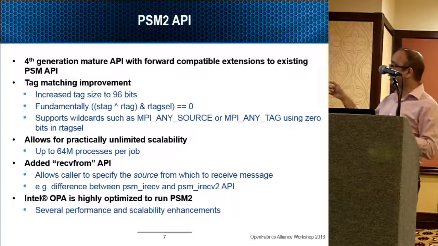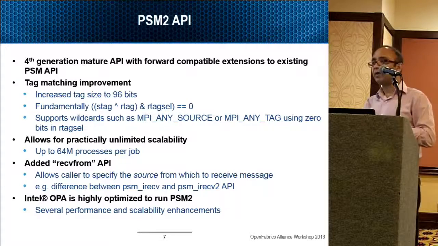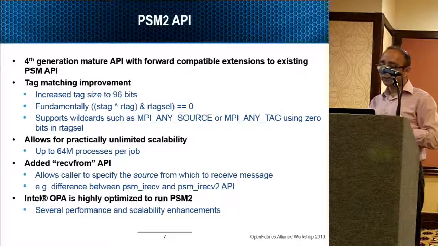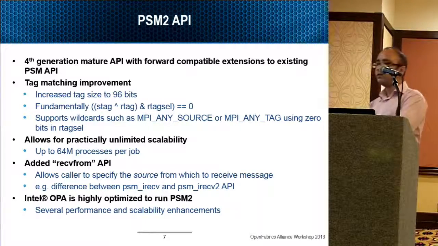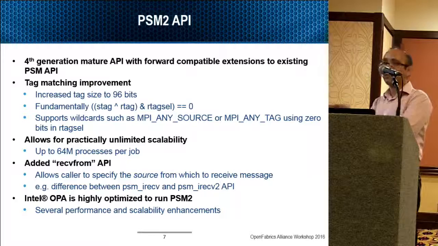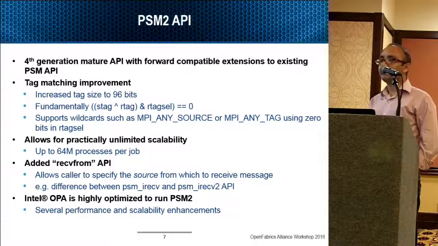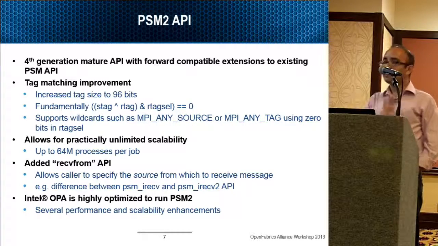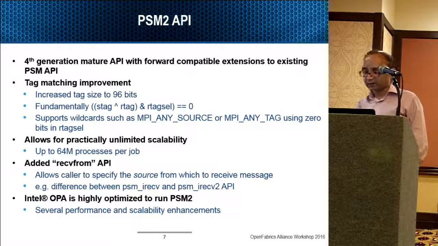And this last point is the most important, which is that the Intel OMNI-PATH architecture is heavily optimized to run on PSM2. So we designed PSM2 and said, how do we optimize Intel OPA to make PSM2 scream, essentially? So there are several performance and scalability improvements, both in OPA as well as in the software layer, which is a whole talk in itself, so I won't go into that too much.